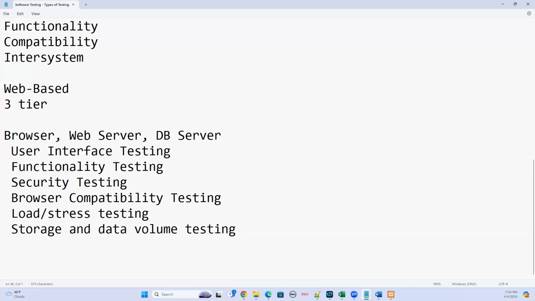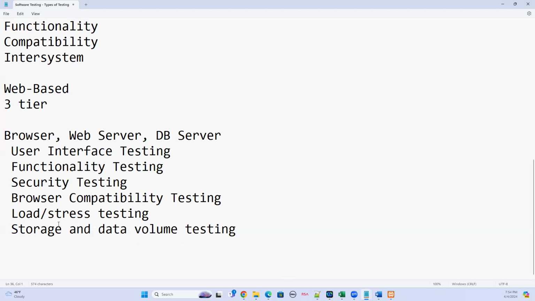When you talk about client server, we usually see that the application is running on more than two machines and is menu driven. It stays connected unless you click on logout, because it is system to system. When you want to use an application, you will be given an exe file and you need to install it on your system.